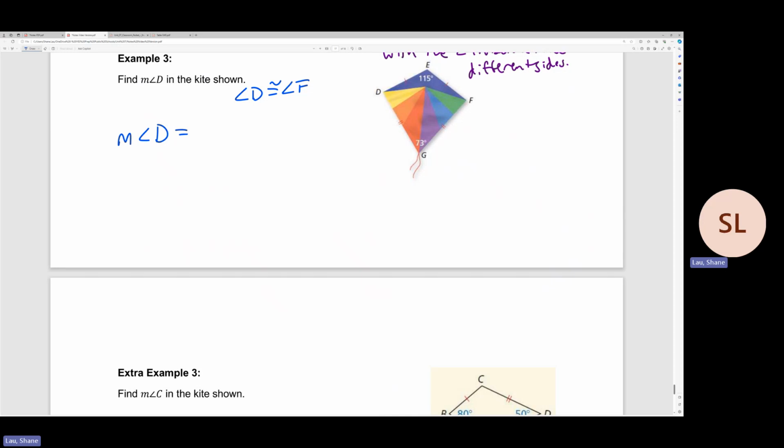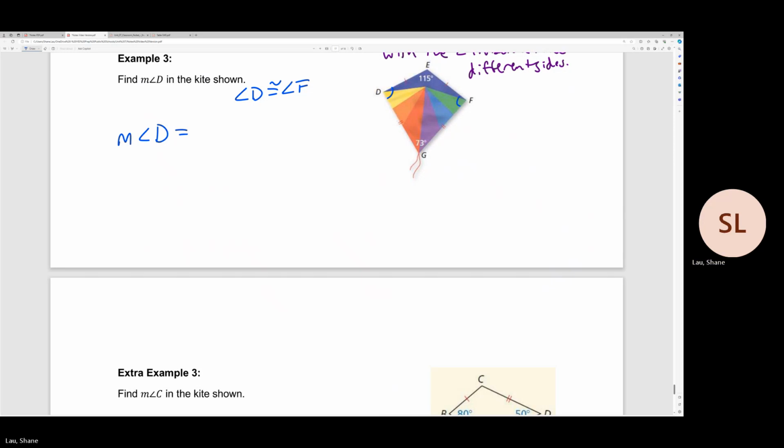For one thing, we said before, there's a second way to put it: the angles in between two consecutive sides, or two different sides, are congruent. So therefore, D and F. But also, look, we already have E and G. If E and G are not congruent, we know kites are going to have one pair of congruent angles. Therefore, D and F must be our congruent angles.